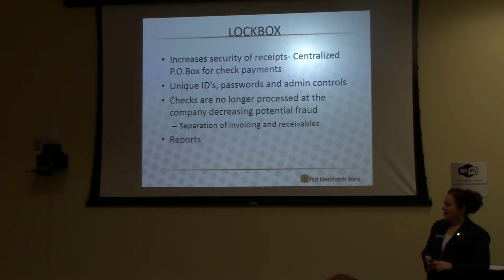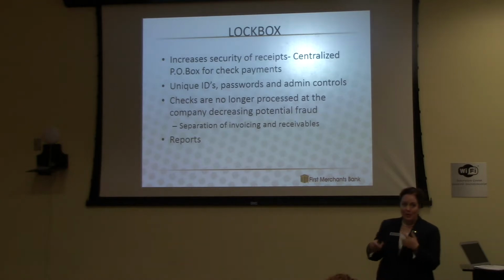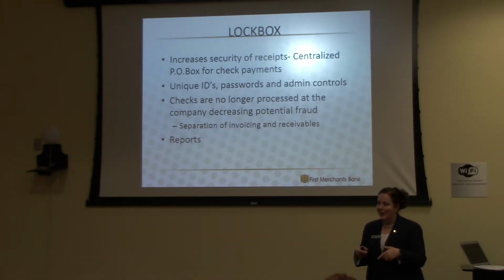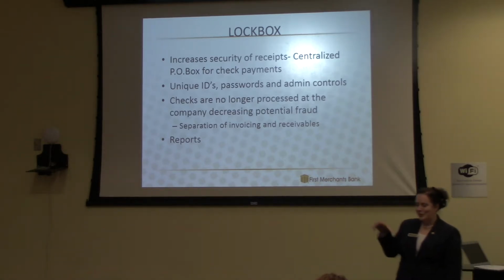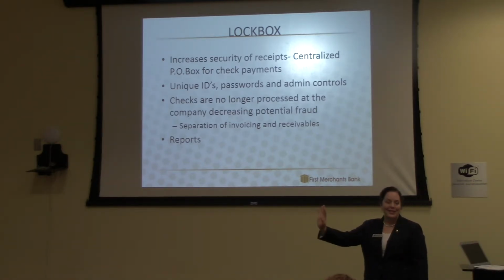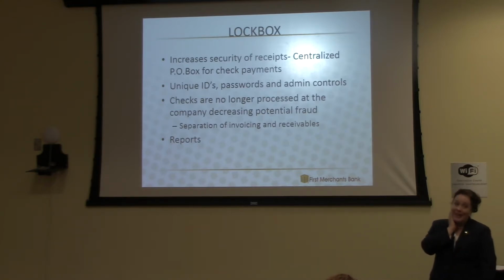There's always something else they could be doing. There was a very highly publicized fraud last year with Indianapolis Power and Light, whereby the person who was supposed to be crediting the accounts for the payments coming in was crediting the accounts, but she was also taking pictures of the checks front and back and selling them to a fraud organization out in California. So when we think about the reputational risk alone to IPL, not even considering the actual damages of having everyone's account numbers compromised, I think that brings up a good point.